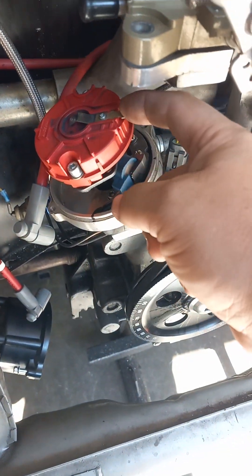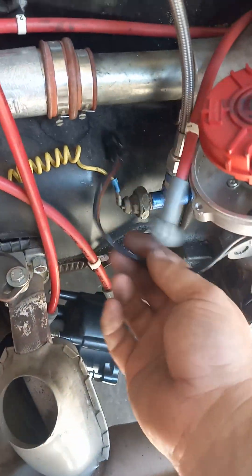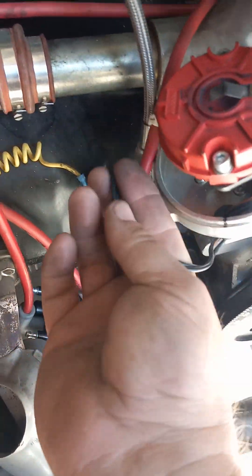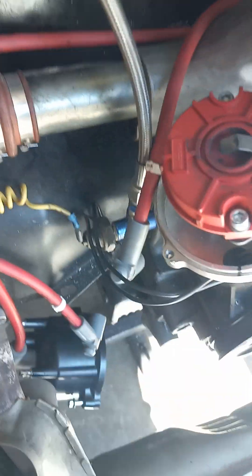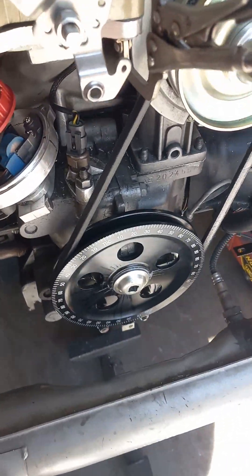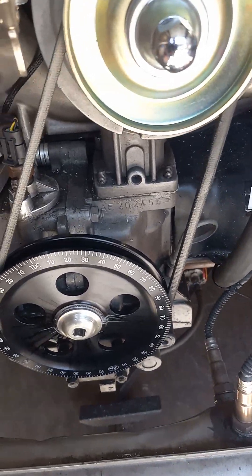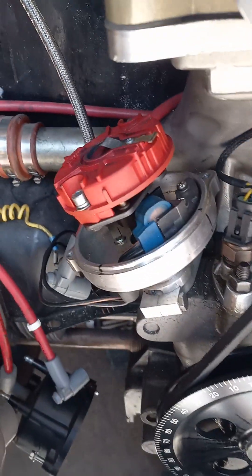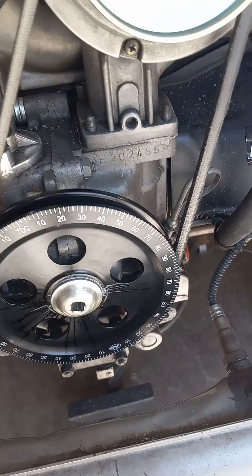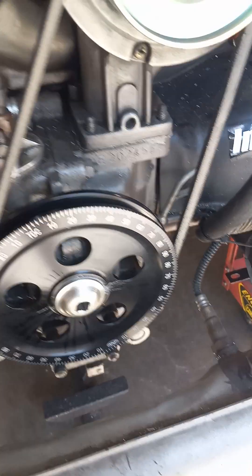Put your cap back on — that is number one. Number one, two, three, four — tighten it down. You do not hook up the distributor to anything. If you're running our crank trigger with our ignition, either with fuel injection or with an MSD box, digital box, the grids, or anything like that, you do not touch the distributor anymore. You run purely off the crank trigger setting. This is phasing of the distributor, not influencing the crank trigger setting.